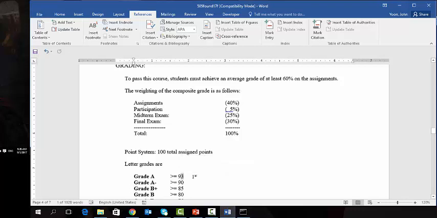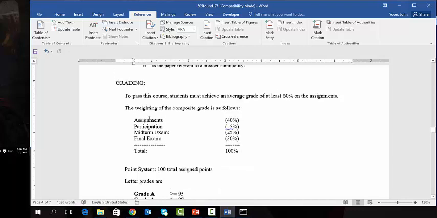I increased this. Assignment to 40%. I think I need to give 50%. I'm increasing assignments. 50, so 20 and 25. Okay, 100%. So assignment is very, very important. If you do the assignments very, very successfully and completely well, then that is more than your midterm and final exam. Midterm and final together 45%. Homework assignment 50%. I want you to keep following at every step.